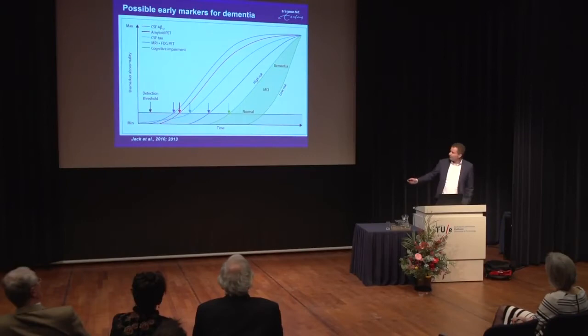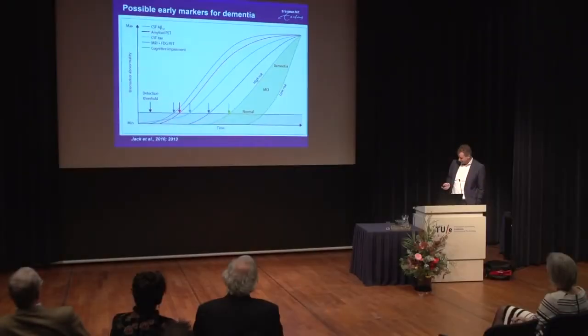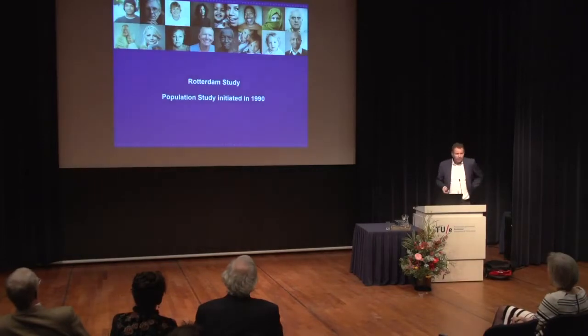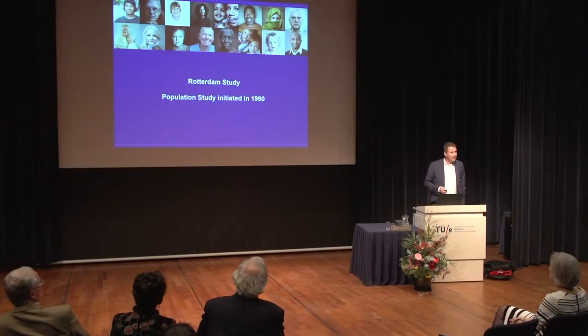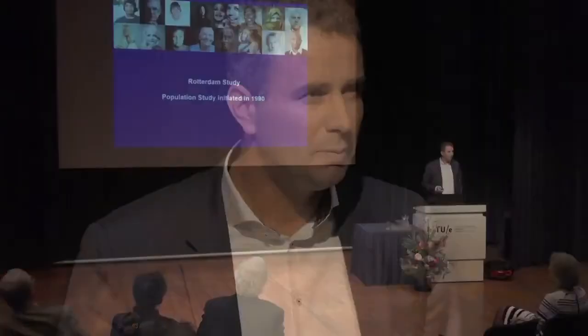And what's interesting about this graph is that there's a number of markers that are elevated before you enter this stage, which theoretically gives us a window of opportunity to detect the disease in an early stage and look at preventive strategies in order to reduce the chance that this disease occurs. In order to do that, of course, you have to learn from what's happening years before people get the disease. And that's why we're working on population studies in which we image people. And now in the Rotterdam Study, we include people 45 years and older in order to understand also what is happening in the years before people have a disease.